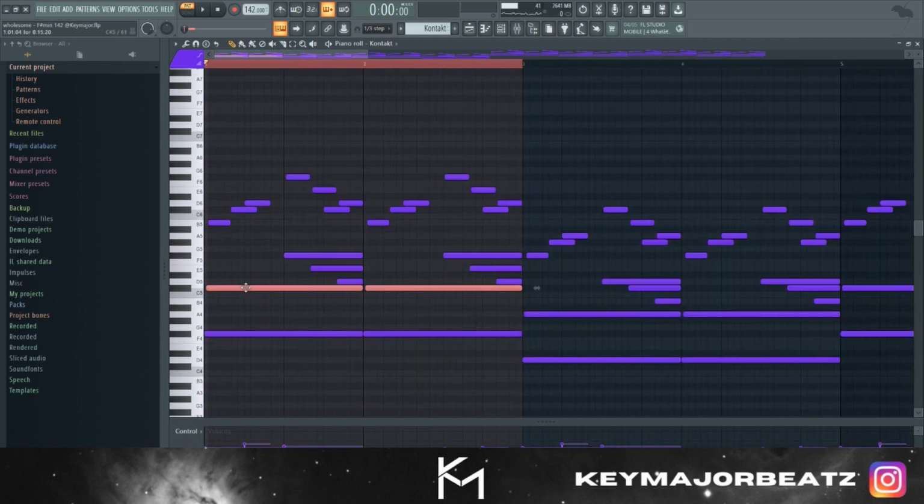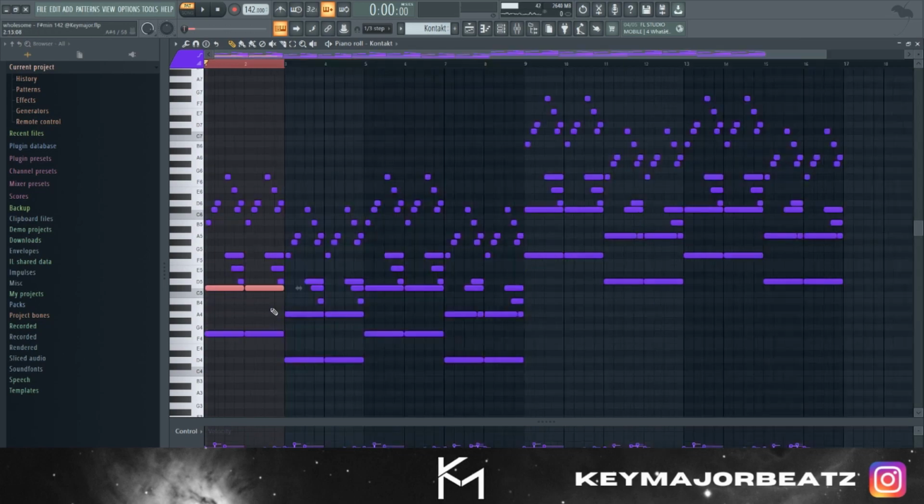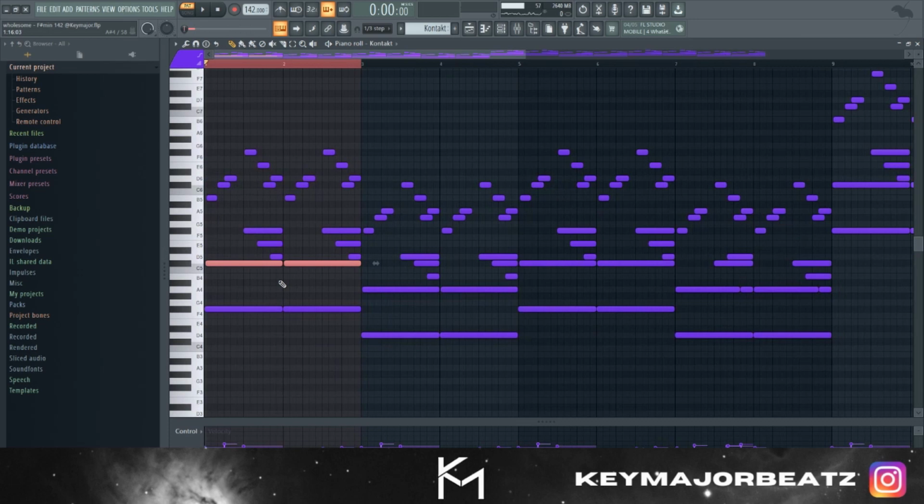First is the C sharp. How I came up with the C sharp was I took the F sharp, which is the root note, and I brought it up 7. So 1 2 3 4 5 6 7. And that's a very simple trick that I do a lot when it comes to layering on top of my notes and making chords and stuff.